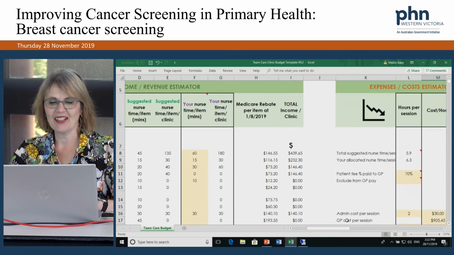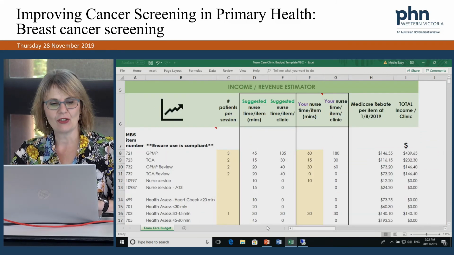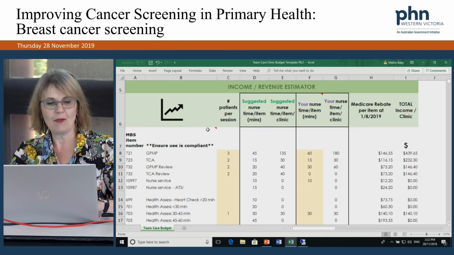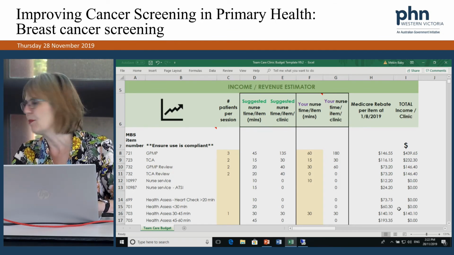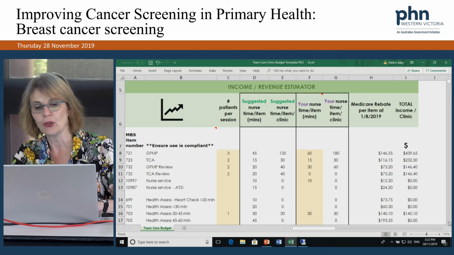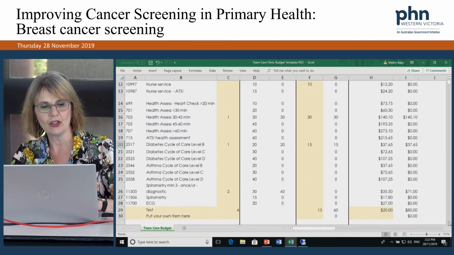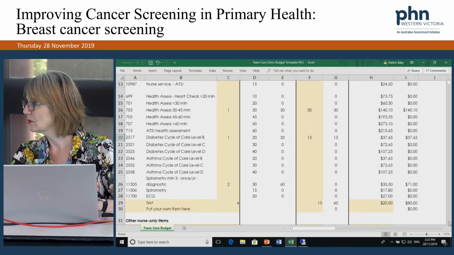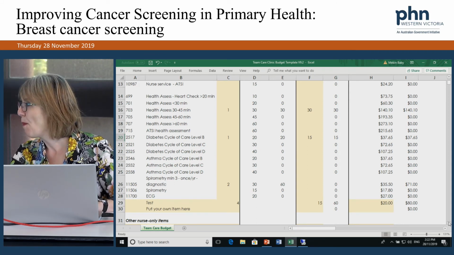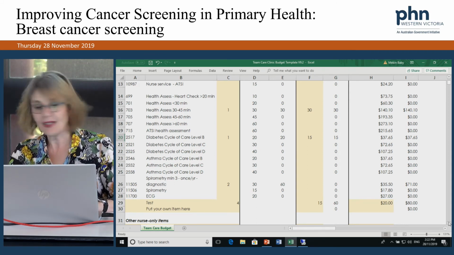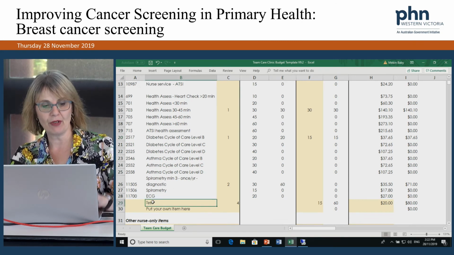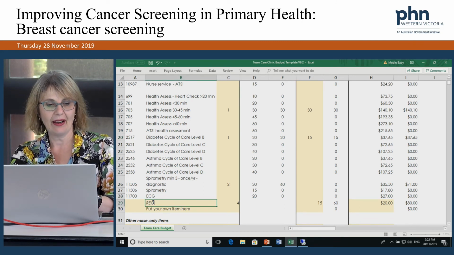Within this spreadsheet, if any of those CDM type items are applicable, you can use those, but if not, I'll use the 1099. And there are 2 MBS item numbers for retinal scan. Yes, exactly. So you could put your retinal scans in here, and I don't know what your funding is going to look like.